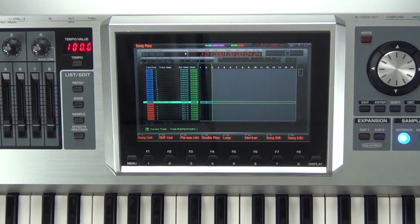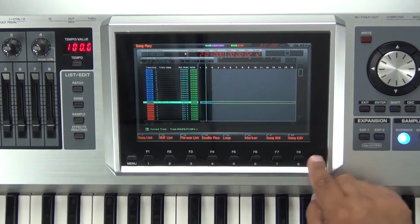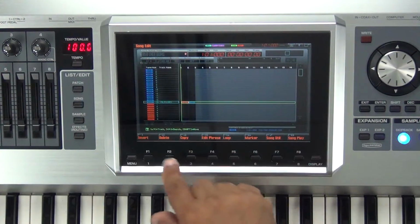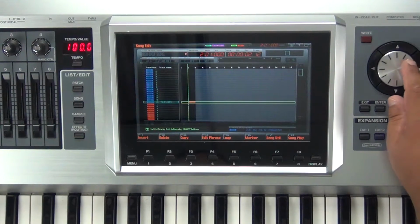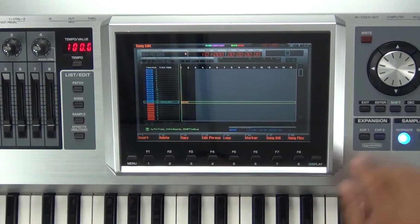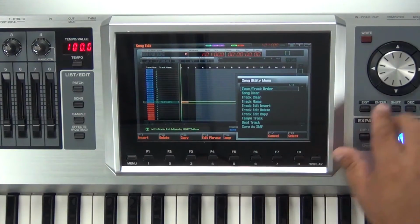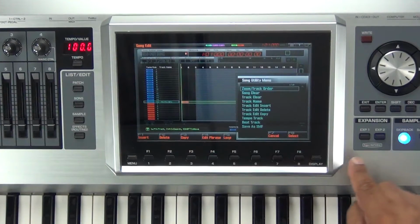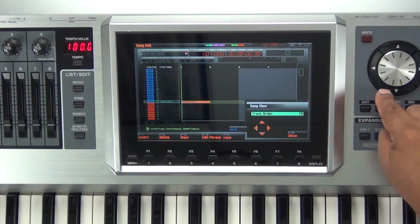Okay. Now that we have that phrase recorded, let's press song edit here, and I'm going to cursor over to that first one. I'm going to delete that one so we don't have any confusion. Now I'm going to move this phrase all the way to 1, and it's exactly one measure long. Let me zoom that track, and I did that by pressing F7, song utility, zoom track order, and now I can make it a little bit bigger so you guys can see.